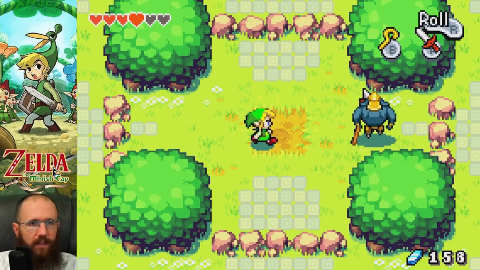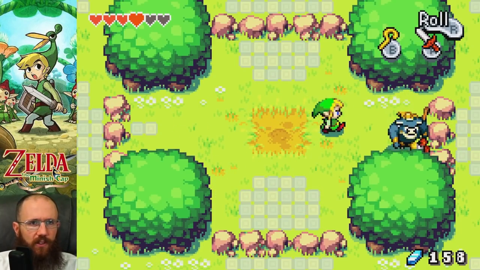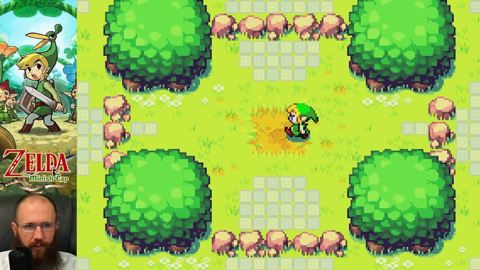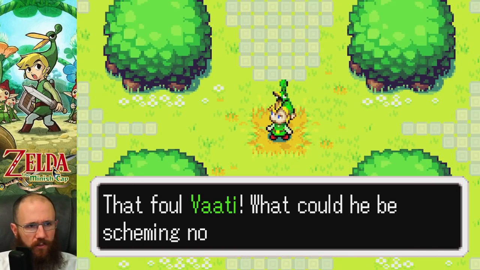Do anything? No, I don't give a shit about that. Shield is probably optimal right now, but I don't want to go to a menu. If I can avoid going to a menu, I always, always will.